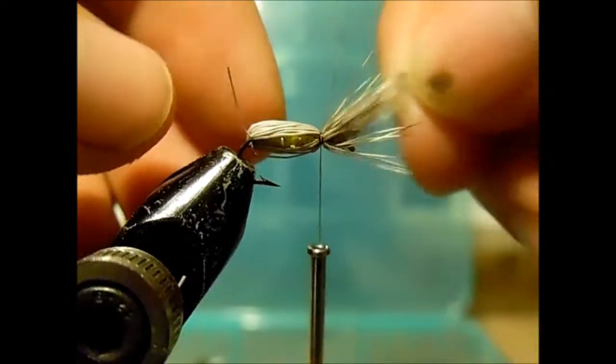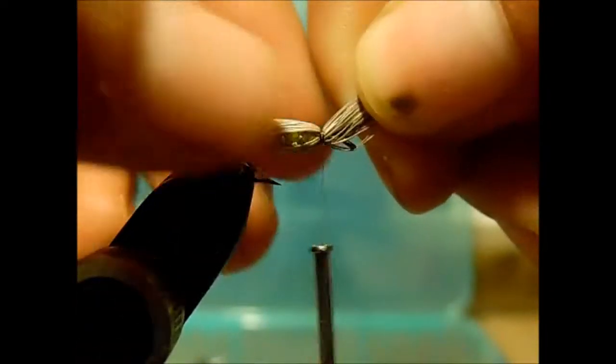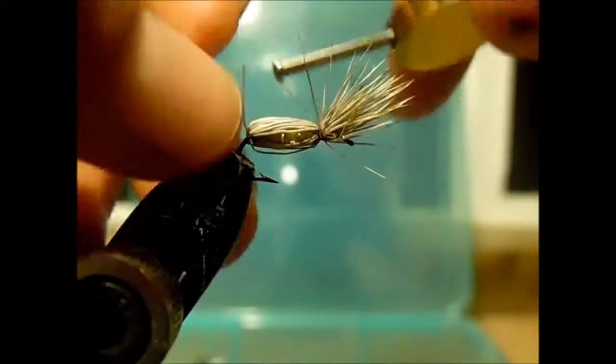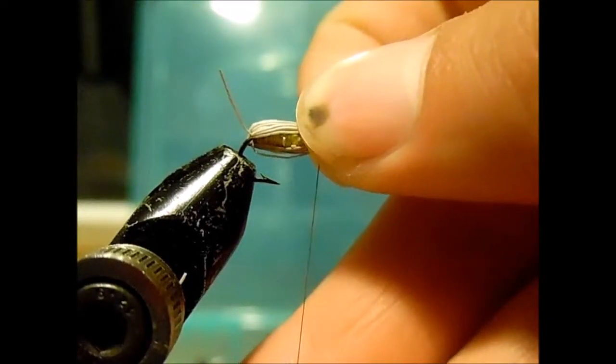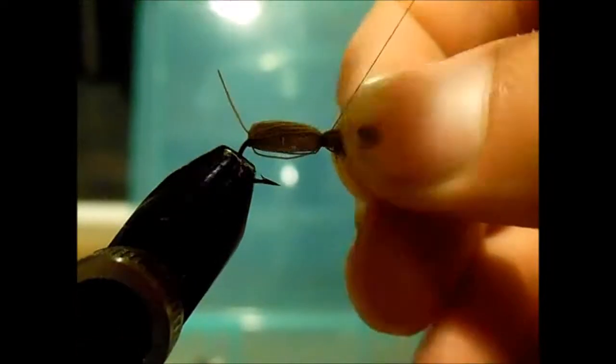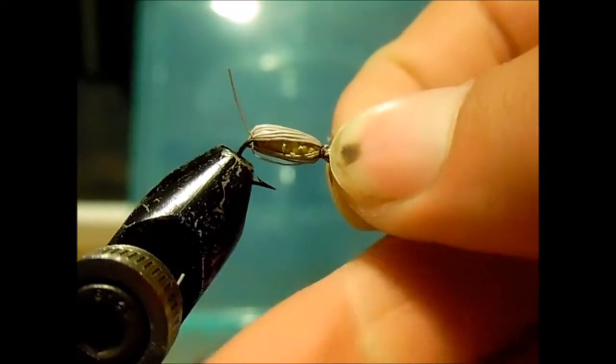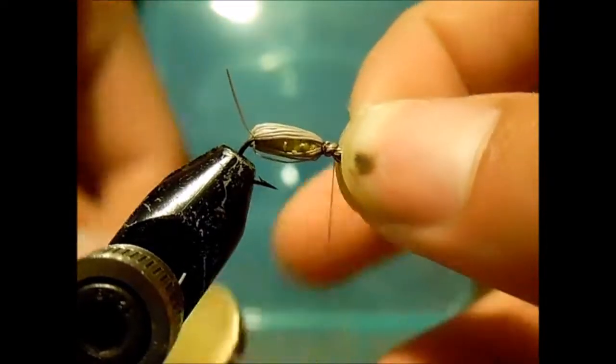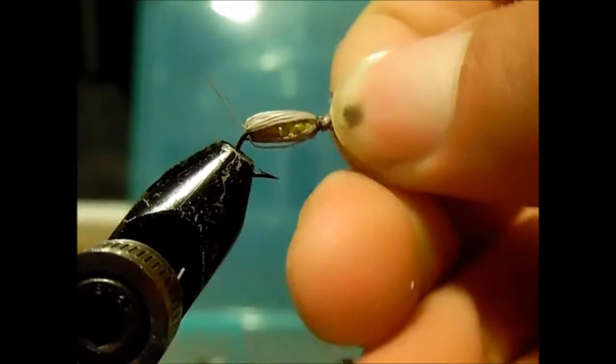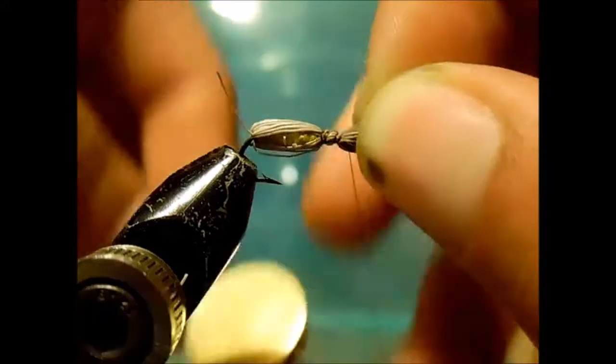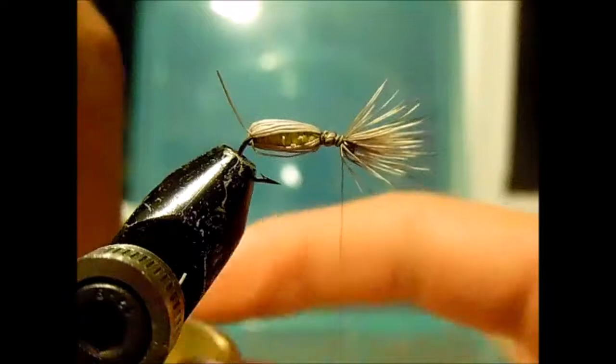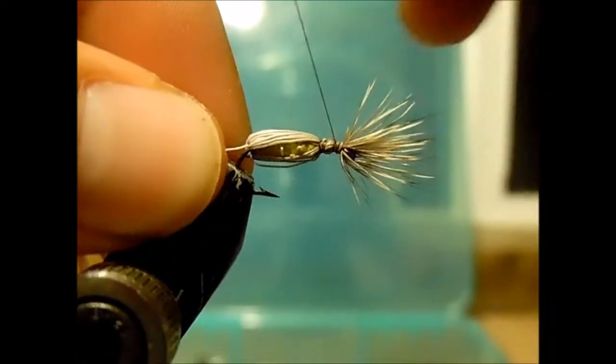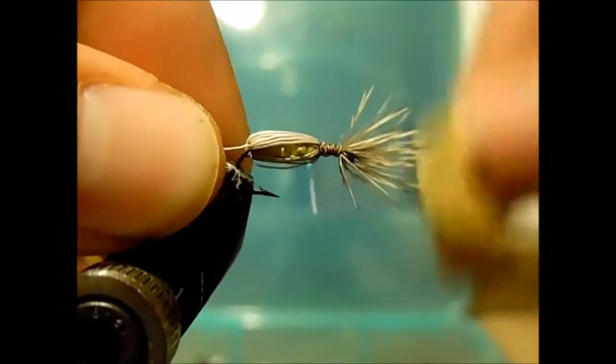So I've tied it down here, and then we get it nice and secure. You can see it sort of sticks up and get it into a clump, put some more thread down. Start tying up towards the eye, wrapping over it, all the way up towards the eye. Then we'll angle backwards and wrap over top of that.